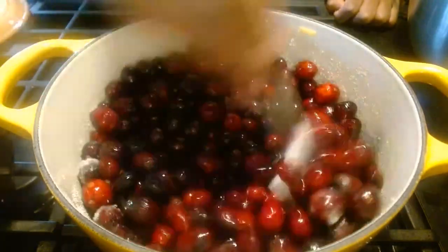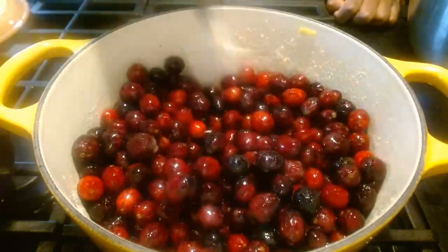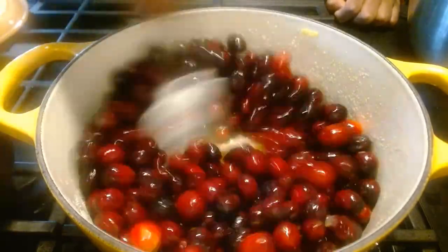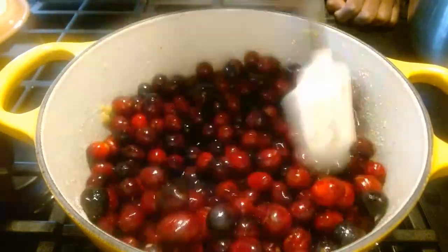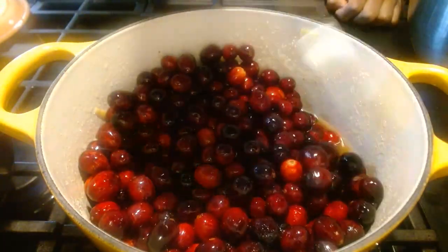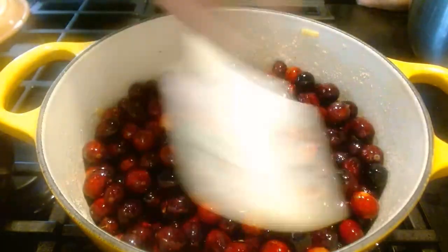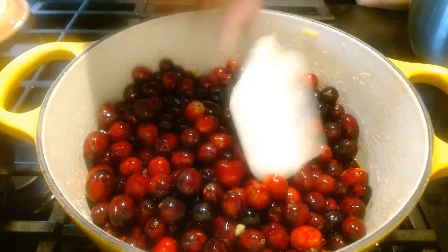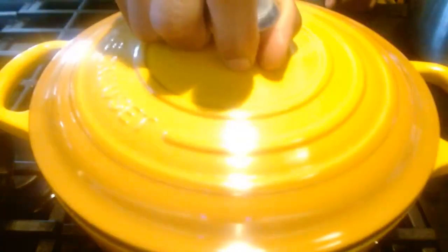And we're not going to add any water yet. Let's see. Once the sugar is all fully incorporated into it, it's going to be even tastier. Smells like cranberries and sugar. Alright, so we're not going to add any water. We're just going to leave this like this for 5 minutes, and then we're going to go check in on it and see what's up.